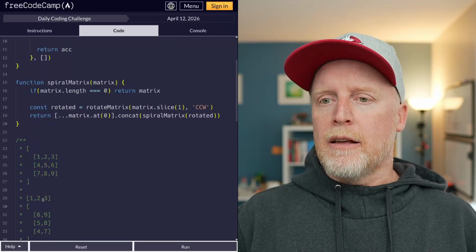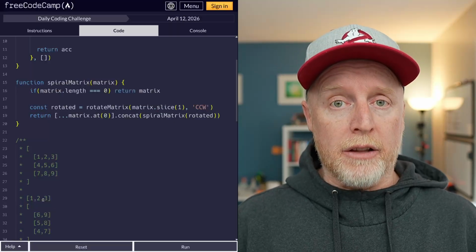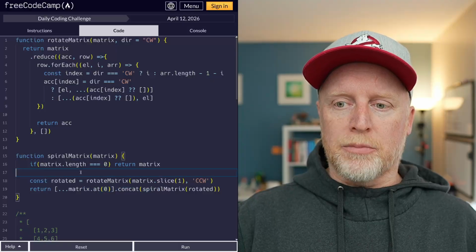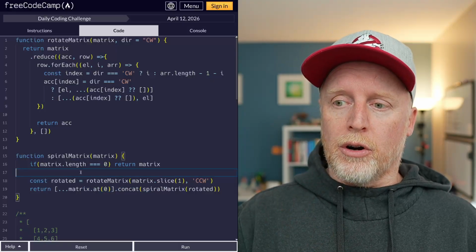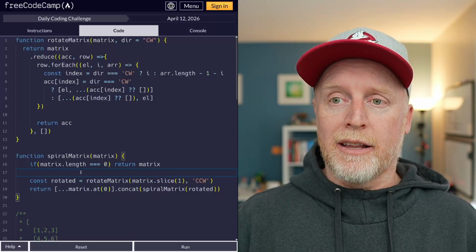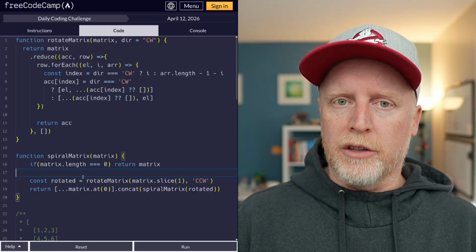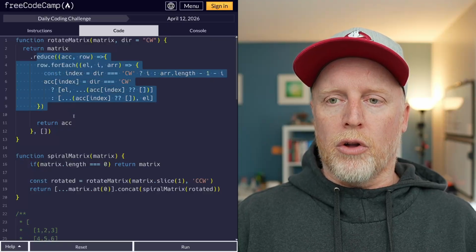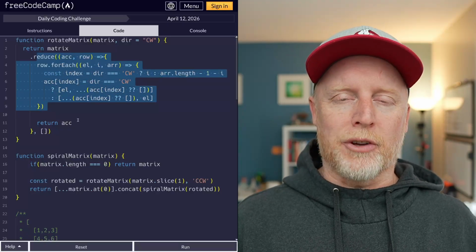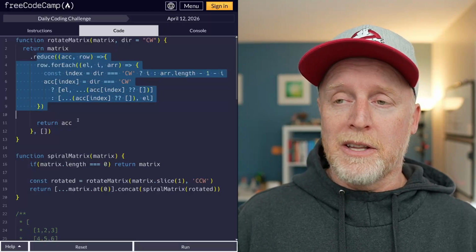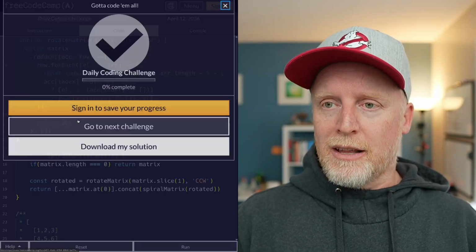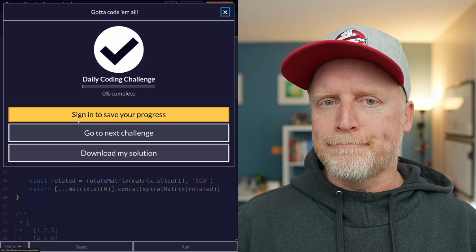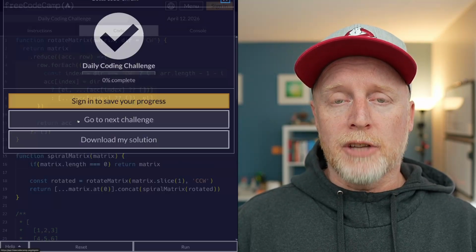Okay. So that is that, right? And yes, it used a little bit of recursion. I feel like it's pretty clean. I did hint, or maybe I didn't, that there's going to be a lot of loops on this one. And there is. Every time we enter rotate matrix, we're in it for all these loops, right? So I haven't tested performance on this. It might be slow, but it feels pretty snappy for these tests. So I'm not too worried about it, but you let me know, okay?